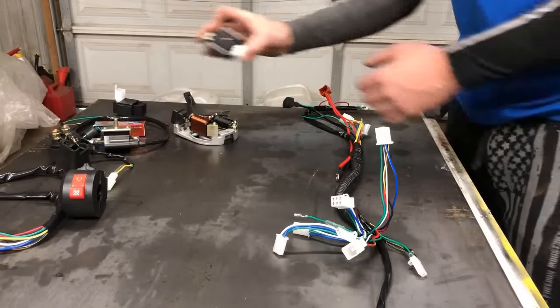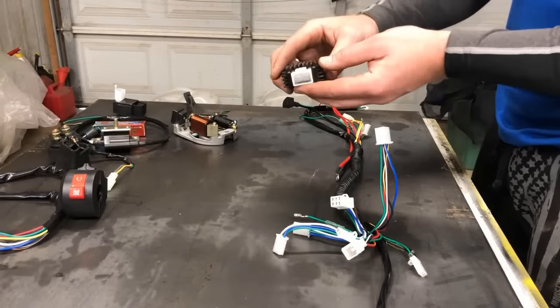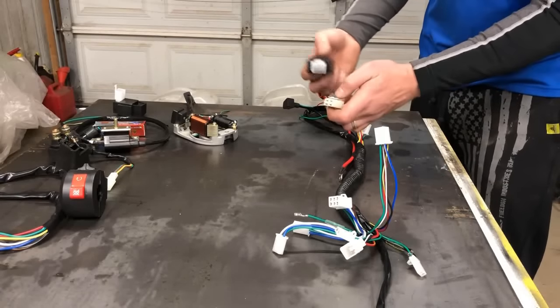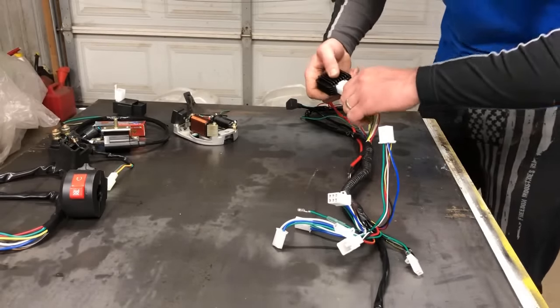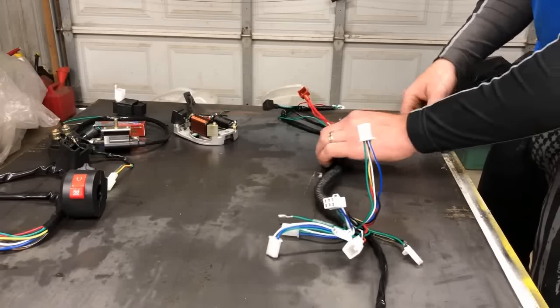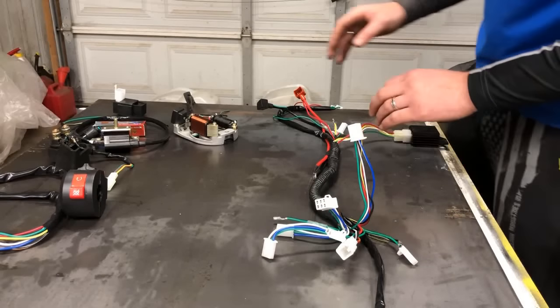Now, the first one I'm going to grab is that rectifier. It is a 4-pin. So on this, I know it's towards the back. It is a 4-pin female and male end that link right up together. So we're going to go ahead and plug that in just like that. Now we know that is where that belongs. It cannot go anywhere else.